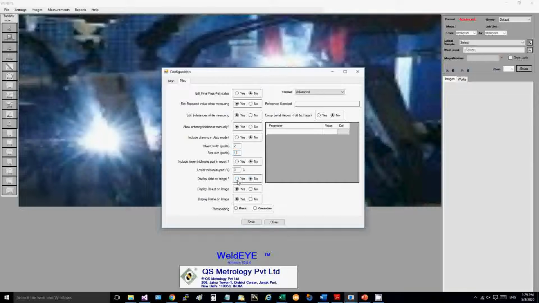You can change it, set it to yes or no as per your need. Do you want to display the results on the image? Do you want to display the name of the parameters, etc.